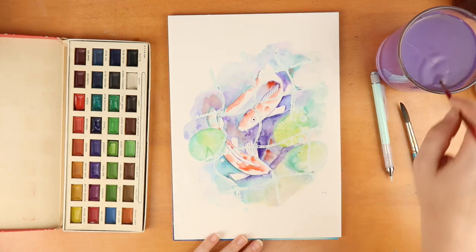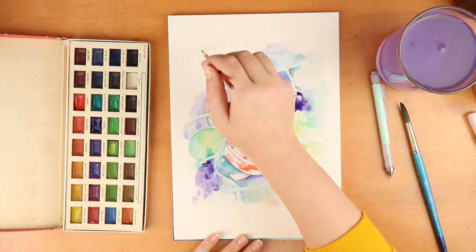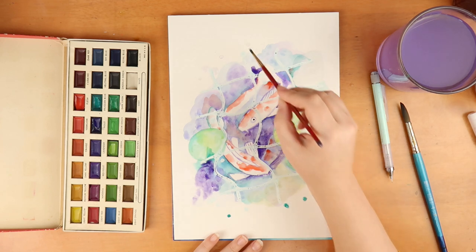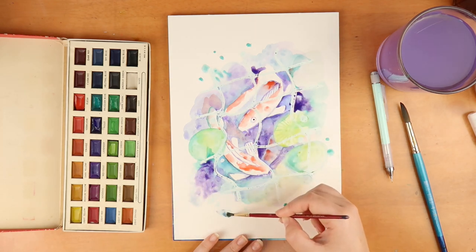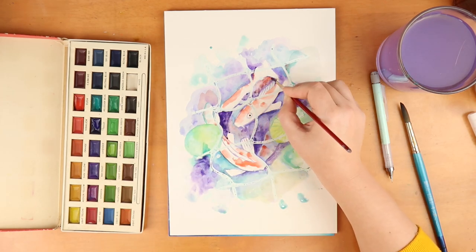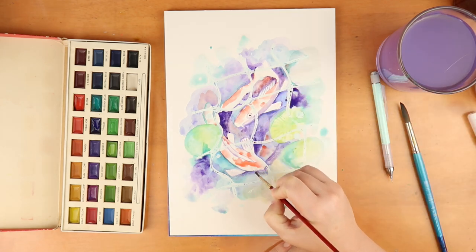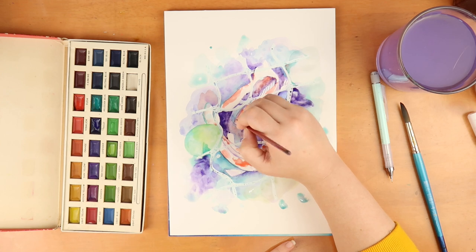I had to get back into the watercolor mindset instead of just layering down whatever colors I wanted, because with gouache I can make mistakes and turn them into something else. I think I am kind of over watercolors — I never thought I'd say that because I used to really love them. But since finding gouache and its opaqueness, I've found the medium I'm going to stick to for a long time. I'm doing a horror comic and I did consider watercolors for it, but I realized gouache makes more sense — I feel like I'm moving forward with my art.